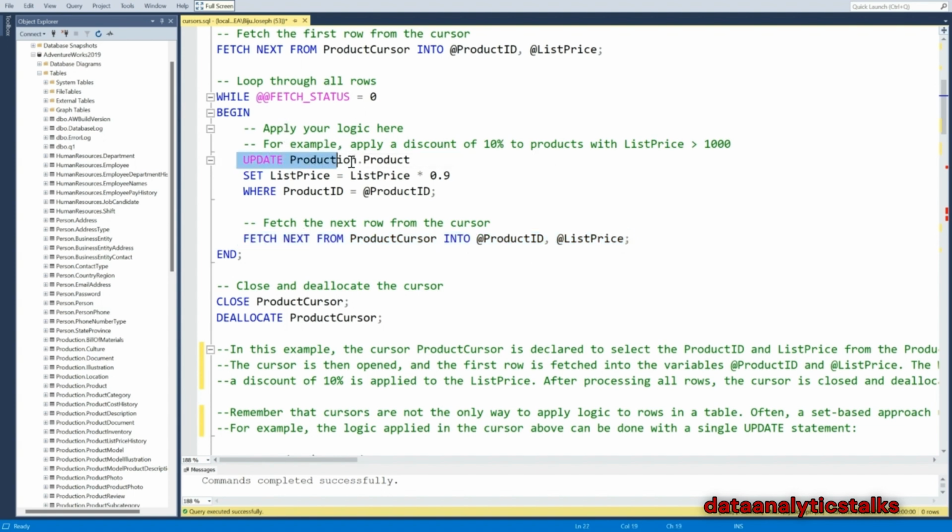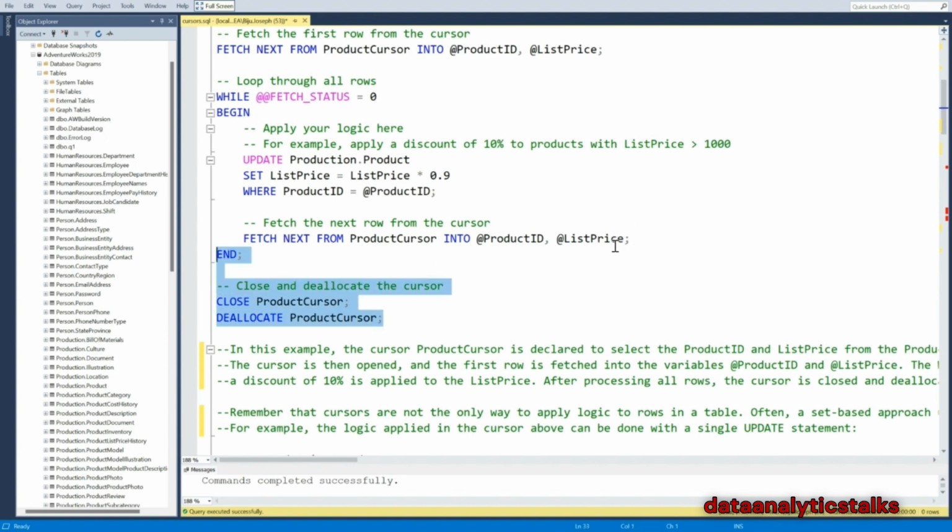We are updating the Production.Product, setting the list price to list price into 0.9, where the product ID equals the product ID. Then you have to close the cursor, then deallocate the cursor.